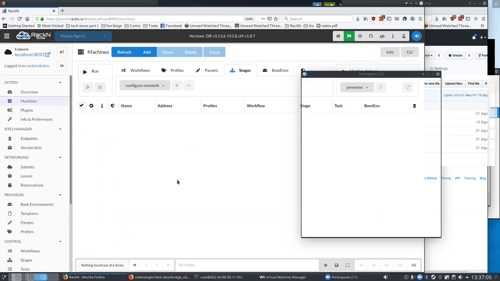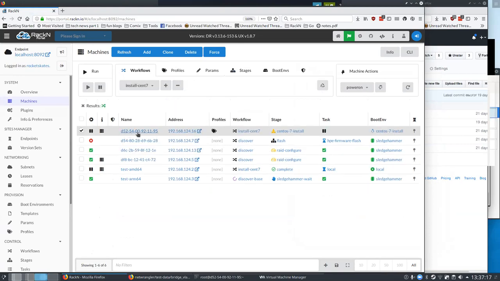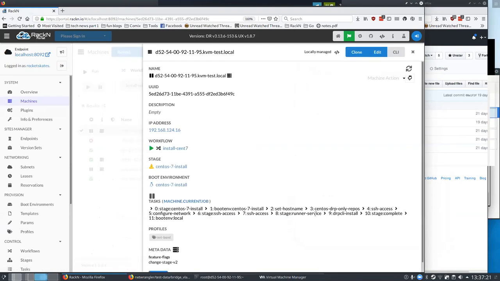Let's see, machines. All right, so we've got this here thingamabob. And if I go to the CentOS 7 install workflow, this is going to actually reinstall CentOS 7. One of the things we do is arrange for a runner to get fired up as part of the install. And currently with the latest tip content, it has the configure network task as part of that install. Ah, slick. Okay, that's great. By default, the configure network parameters are set up so that it just configures the interface that it booted off of for DHCP, because that's the expected default behavior. But when it gets to that point, you can write out whatever network configuration you want, and when the system reboots into the final install, it'll configure the network interfaces appropriately.